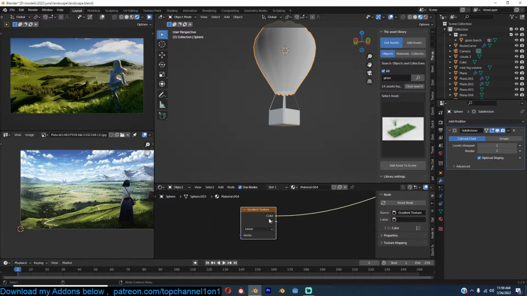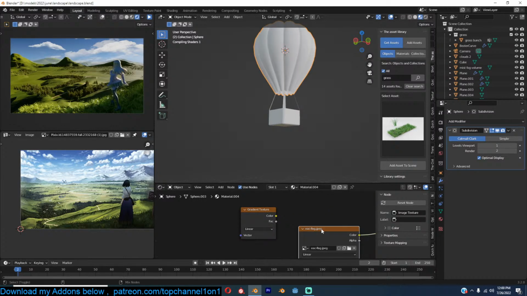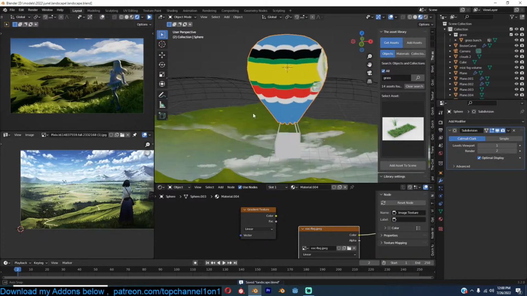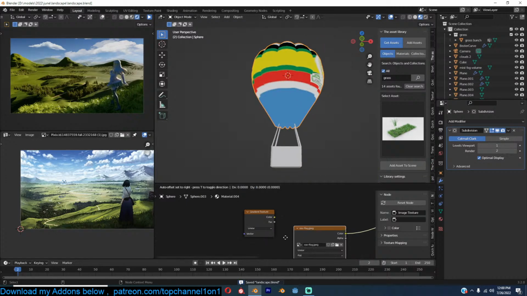Pick a flag for the texture. Like what flag? Let's do the East African Community flag, so you guys have an understanding of where I am from. Yeah, let's just use the East African Federation flag.